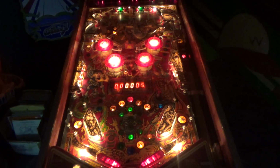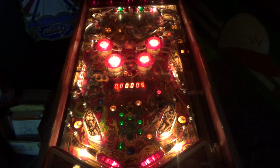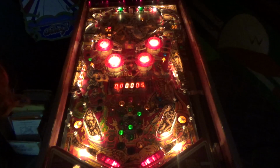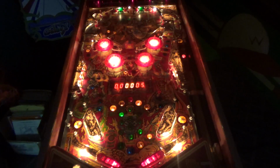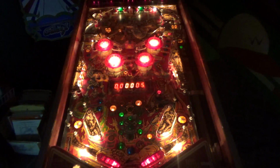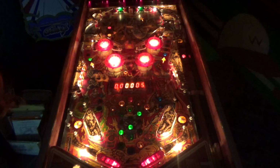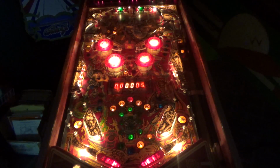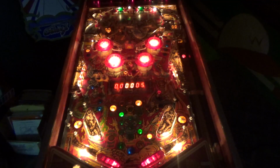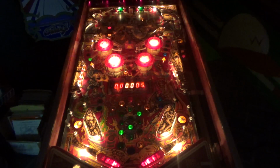Hitting the top green stationary targets lights the A and B arrows. A and B, when lit, doubles the Olympus bonus build-up value. So I guess it makes it where each time you get a drop target, you get 2 lights instead of 1 light. Hitting the left 1, 2, and 3 targets in sequence advances and collects the lit Colossus bonus, adds 10 units to the extended play, which is in the middle of the playfield with that display, and stops the left extra ball number. Oh, that's the lights. That's the yellow arrow going through the left lane there.